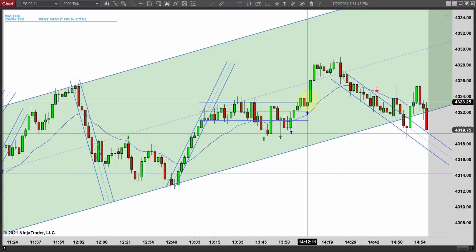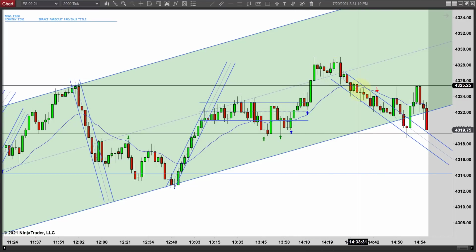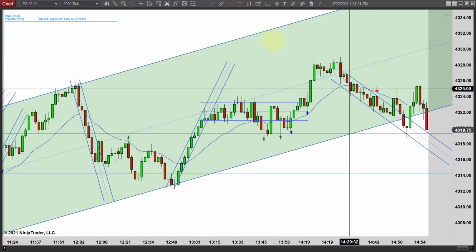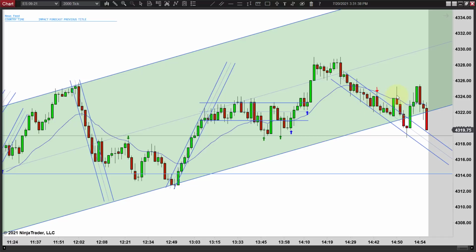And then that leads us into, you run up here, you make this high, double top, you come down, you get a first entry, and then you get a second entry. And that one is very, very tempting to go short. I put this on there so I'd remember to talk about it. You can see how congestive it is, and you would have got stopped out on that trade. And it looks like a really good reversal other than that congestion. So I wanted to be sure to talk about that one, so I marked it here.